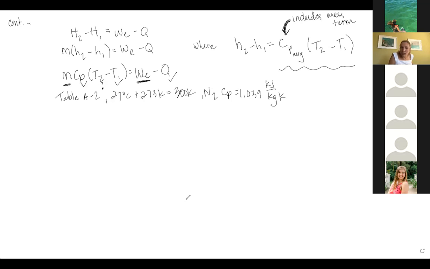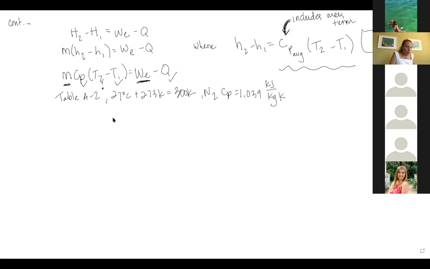I thought M was in CP. Well, for this equation, it includes this per mass term. So the units here are kilojoules per kilogram, but it's because this CP has that mass term here. So the per unit mass is already in CP. But CP isn't mass, CP is specific heat. But it includes this per unit mass, which is why this is specific. Does that make sense?